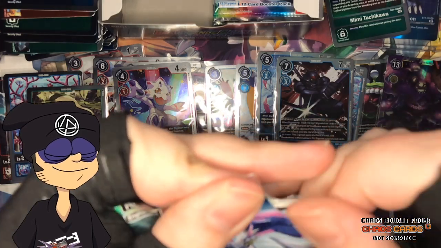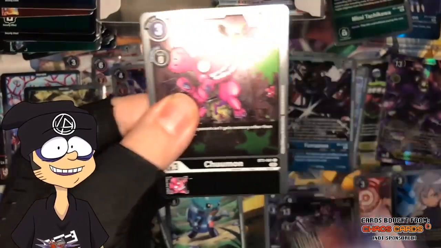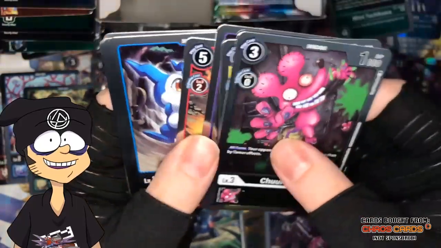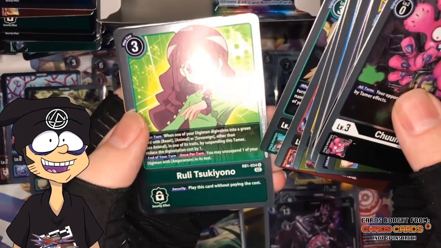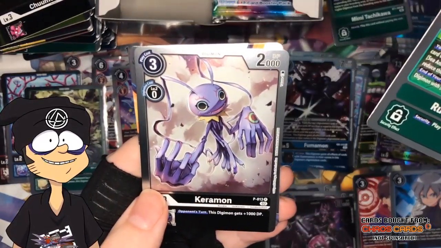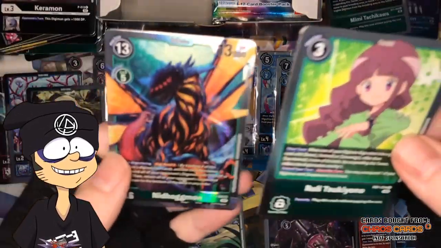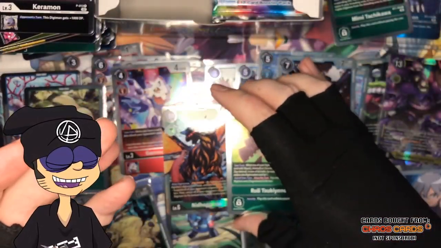Oh god. Ugh. Open up, let me in! Vicemon, Lamortmon, Ruli Tsukiyono. I don't think we've got this one yet. Oh yeah, there was an Agumon. Yeah, that was a reprint of an earlier set. Keramon and another Nidhoggmon. Ruli Tsukiyono. I still need to watch Ghost Game.